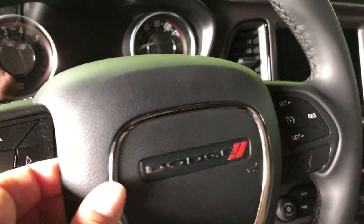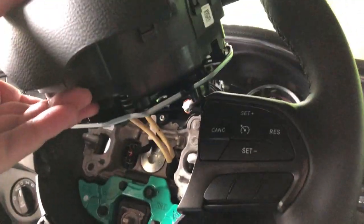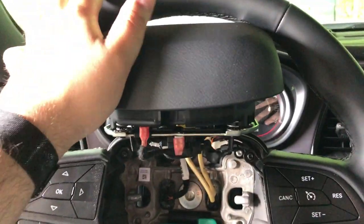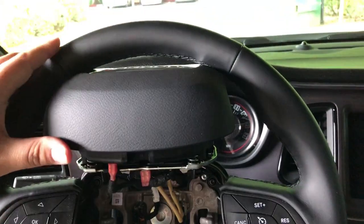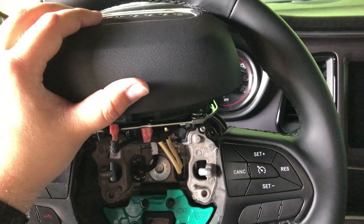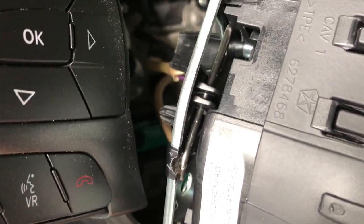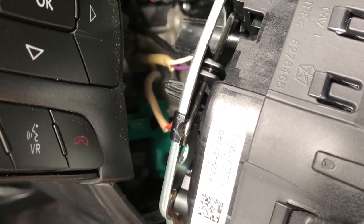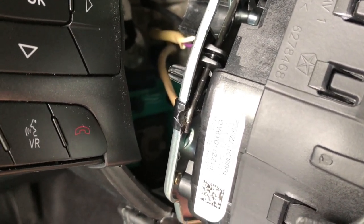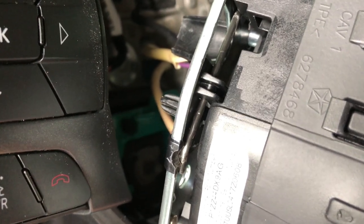It does take a little bit of patience to get it to pop out. You can turn it sideways a little bit or you can unplug it — it's up to you. I prefer not to unplug airbags. I'm going to show what you're actually trying to push — it's those right there on either side. You have to push in and you can see there's a little guide there. Put it in slightly, maybe half inch to inch, then feel it — it's not too hard of a spring. It looks like you have to push hard but you don't, though you do have to push in pretty far, probably about two inches, and then it releases. Wiggle it a little bit and it just pops out.